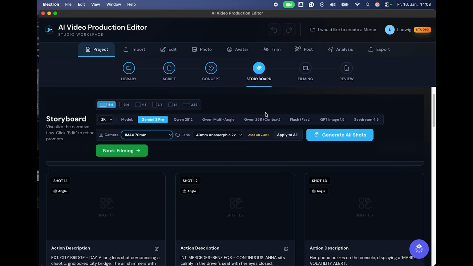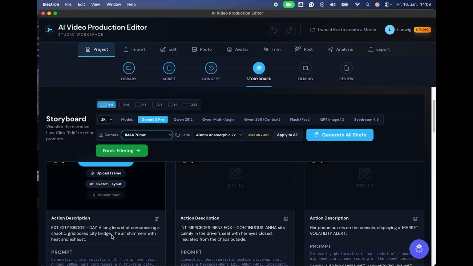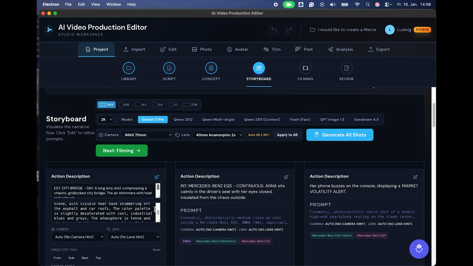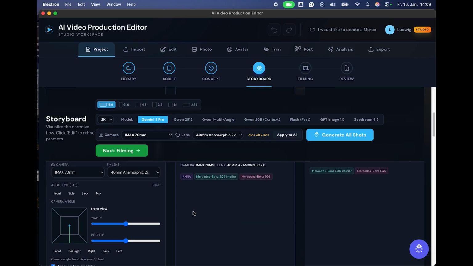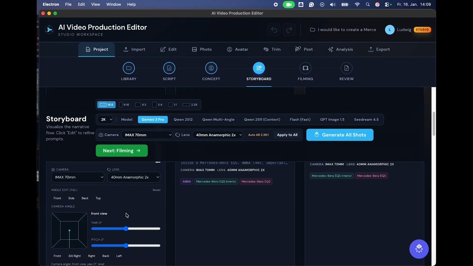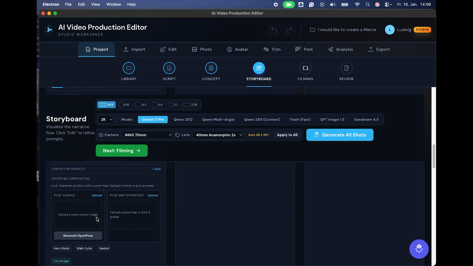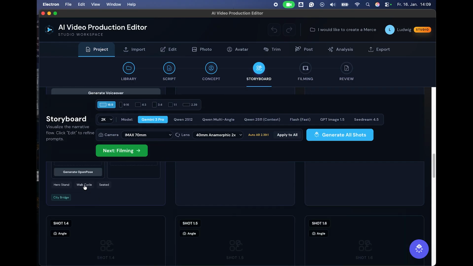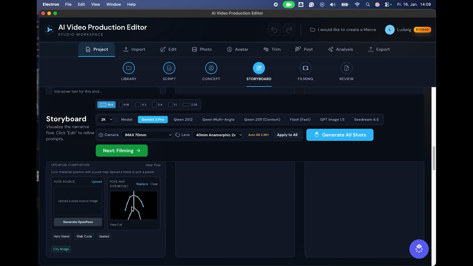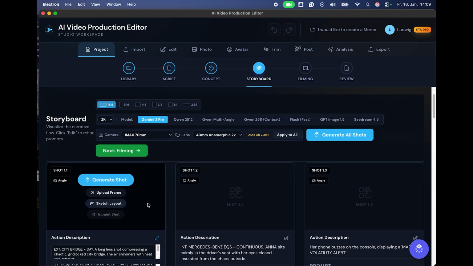You could go with any other model, like GPT image. It doesn't matter. You can go with each model you want. What you can do here, you can select again the lens. I will click apply to all. That anamorphic is pre-selected. Now it's here. You could change the angle if you're not happy. Regenerate the angle. You can add a voiceover. You can add an open pose. That's basically a skeleton. I have already some selected. And then it will apply the skeleton to the character. I will not do that now because it doesn't matter in that case, because we don't have a skeleton.